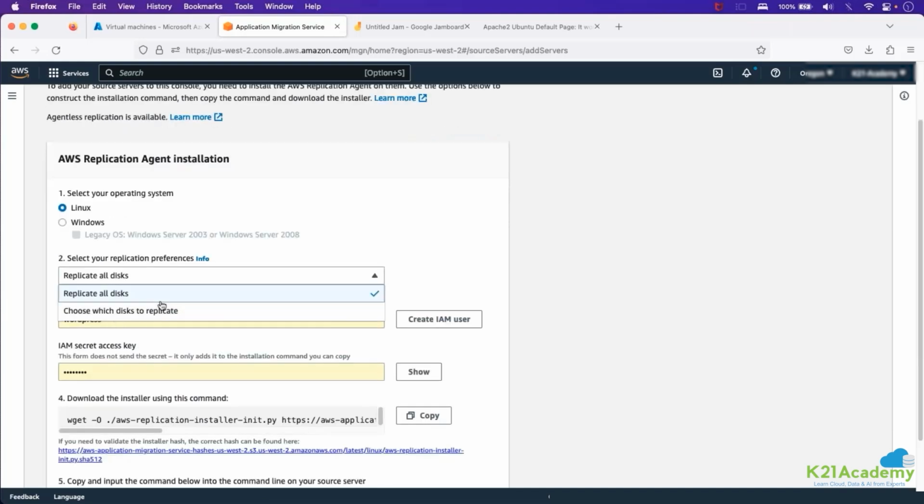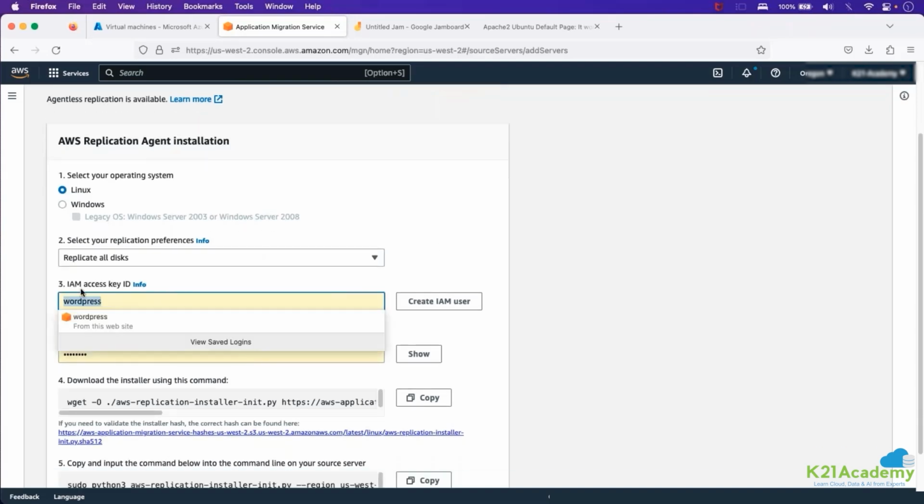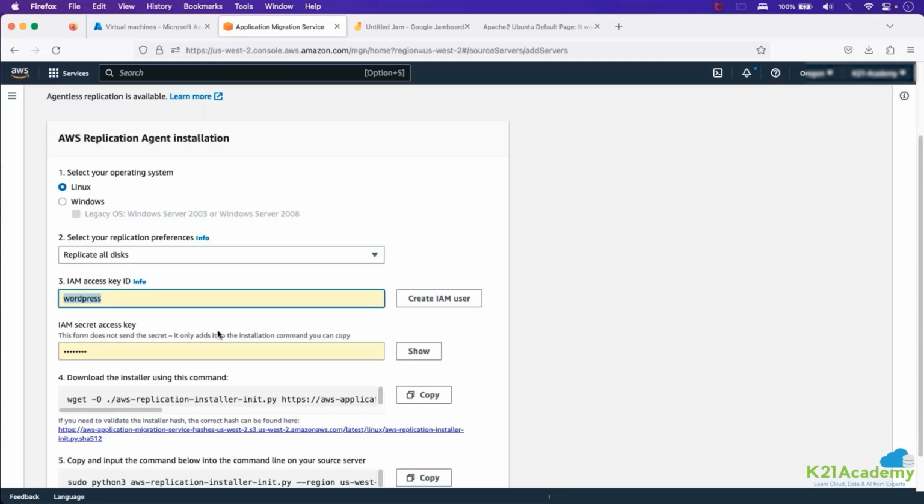Do you want to replicate all the disks or just the OS disk? Because you don't want to migrate the data disk if there is a case like that. And like how we created an ADS user as a separate user for security, it's better that you create one user for migration purpose alone in your production workloads, but otherwise it's okay. You can use your admin user itself.